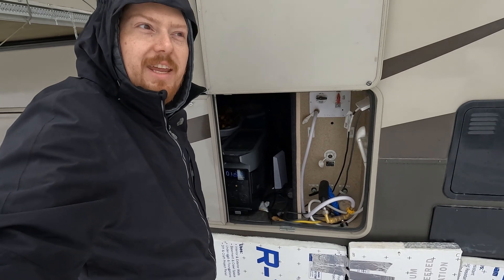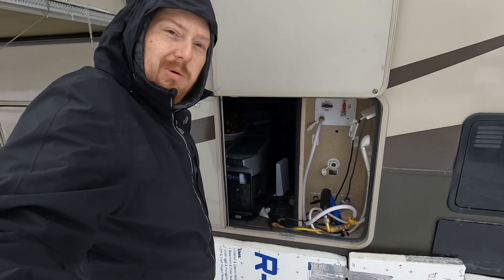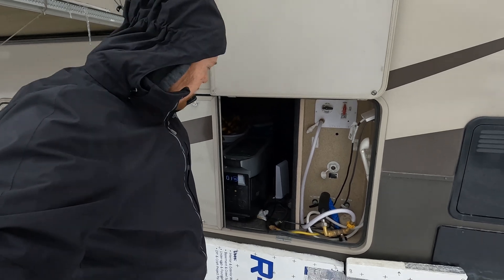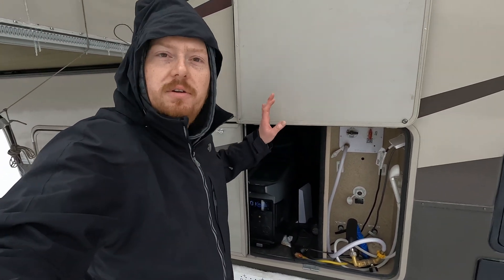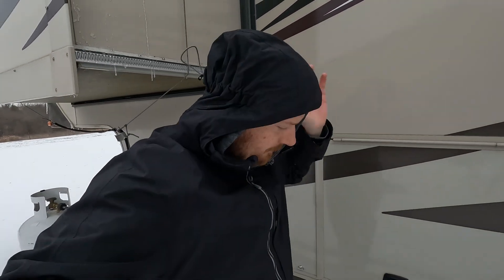Even on a cloudy, cold, icy day like this, we're pulling in about 50 watts at 3 o'clock. I'm sure the sun's about to go down a little bit further past the trees and we won't get a whole lot more. But all in all, I've been very pleased with these panels and the EcoFlow.